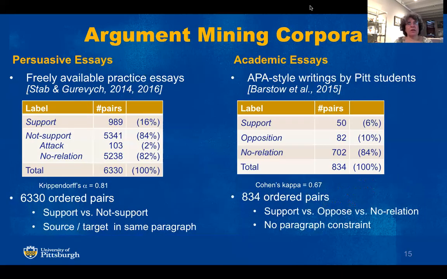For this set of studies, we took advantage of two different corpora. The first is a corpus of persuasive essays, which was made publicly available to the community by a group in Germany. And this is one of the few essay corpora that is available, so it's been used as a benchmark in a lot of studies in this area.